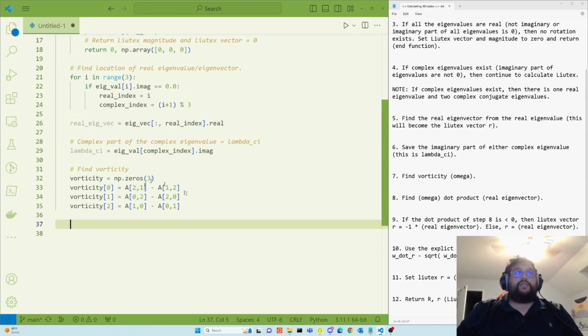Now, we use vorticity to calculate Liutex magnitude, and we also use it to apply a condition. And so this is going to be the direction condition.